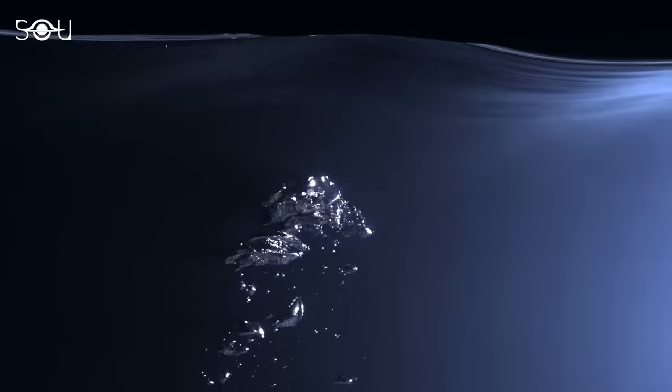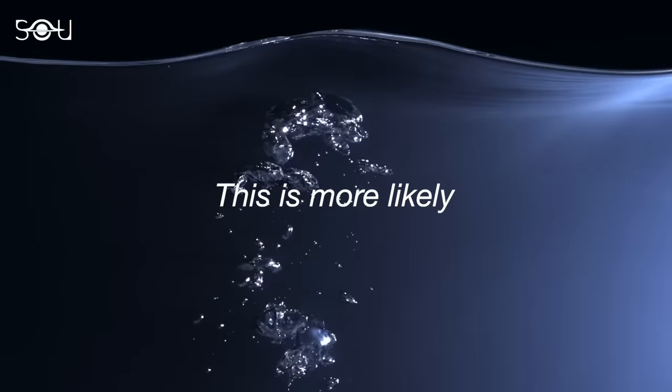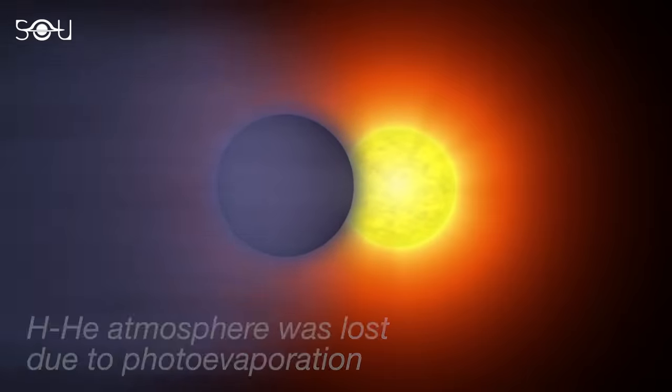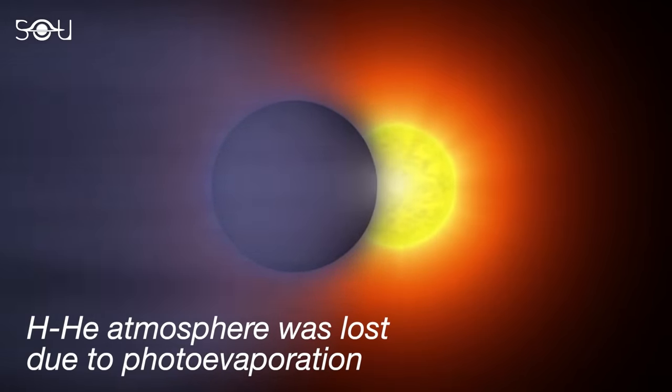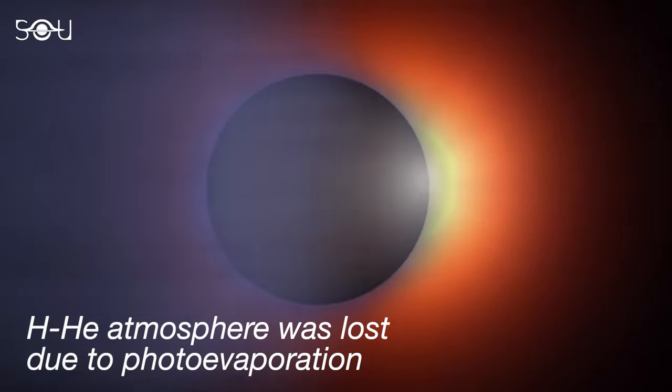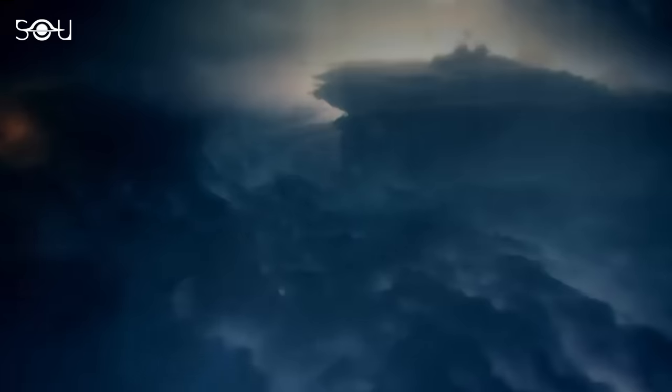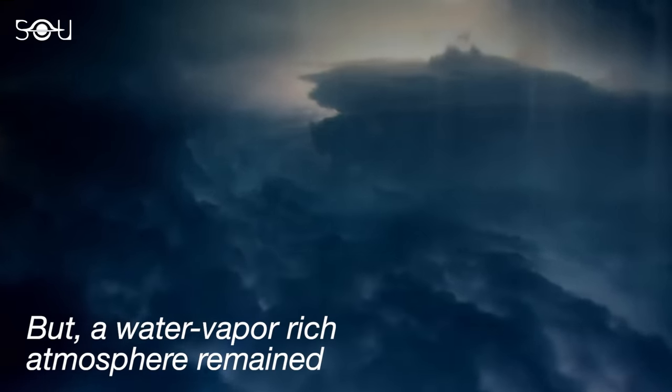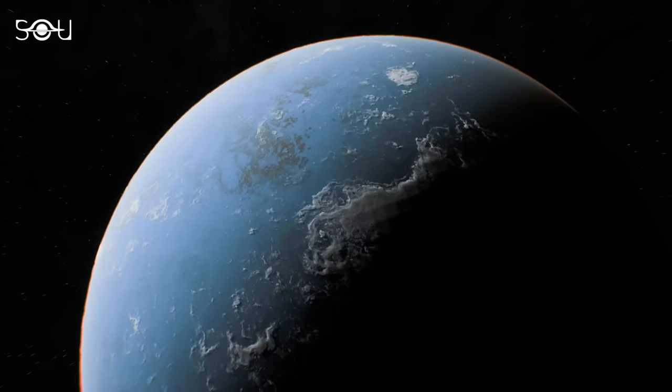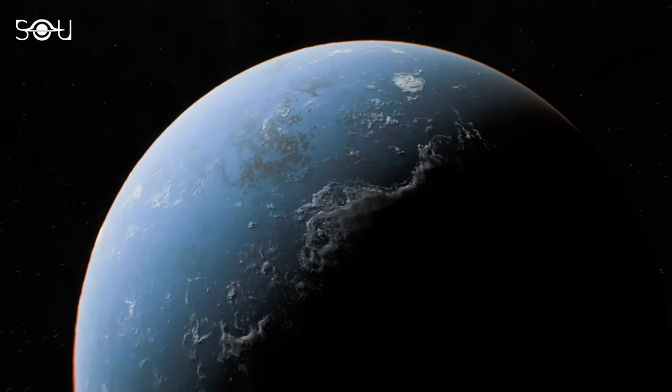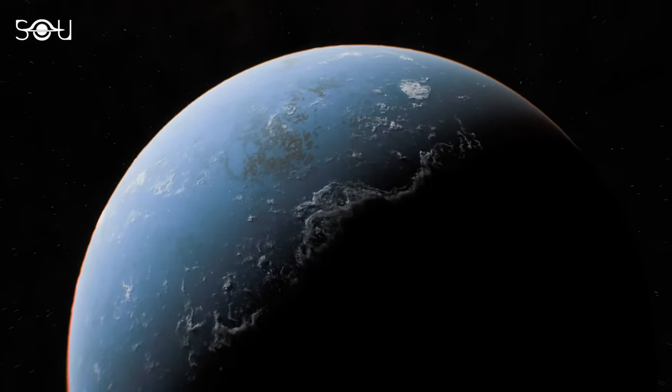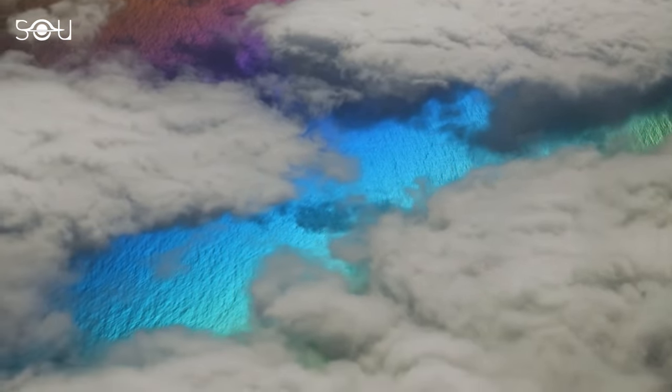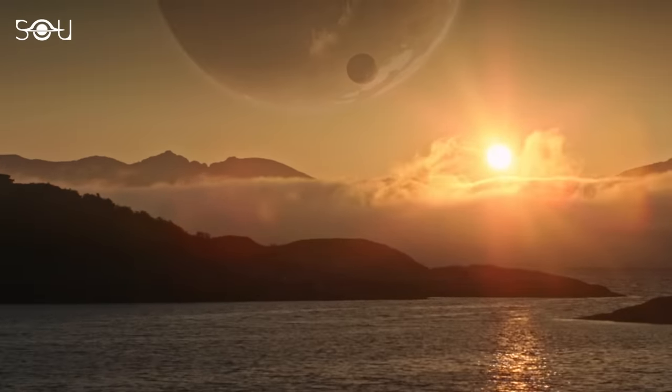Alternatively, and more likely, the planet qualifies as an ocean world. Even in this scenario, the exoplanet would have lost its original hydrogen and helium atmosphere due to photoevaporation. The twist lies in the possibility of a remnant atmosphere saturated with water vapor, which is much more resistant to photoevaporation. This scenario would mean the planet has likely retained a significant amount of its atmospheric mass, resulting in an ocean world.